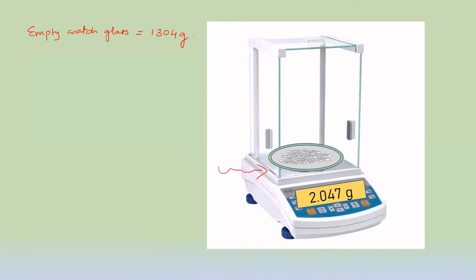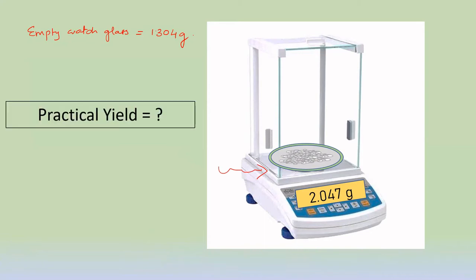You can calculate the difference and you will note it down as the practical yield. So this is your practical yield, that is the amount of solid which you are getting in the reaction. Okay, so this experiment is complete, esterification is done, acidification is done, solid is recovered, solid is dried, and it is weighed.